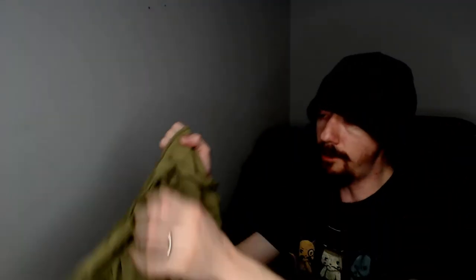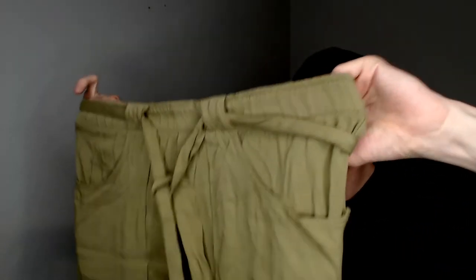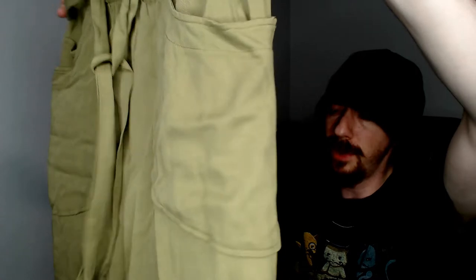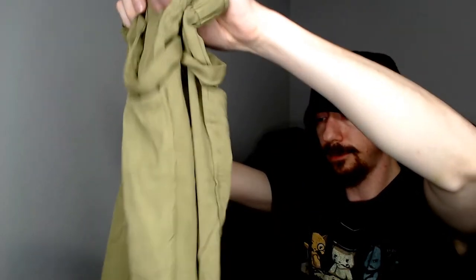Up next is a Dolan Left Coast Collection, extra small, 100% rayon. It does include a belt that ties, and once again I never quite know what to do with that. I think it was a little too big for the leg mannequin, so I ended up having to hang it up — I don't love doing that, but with the photo booth hanging up isn't too bad.